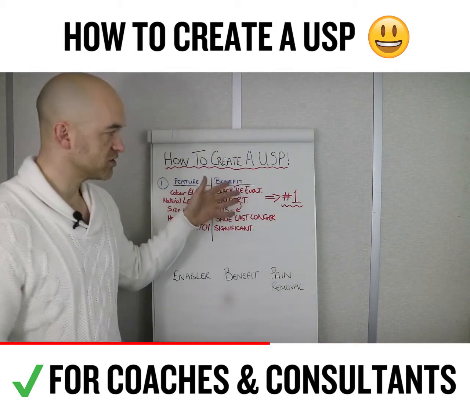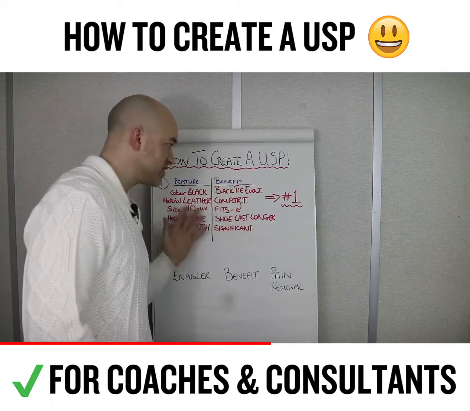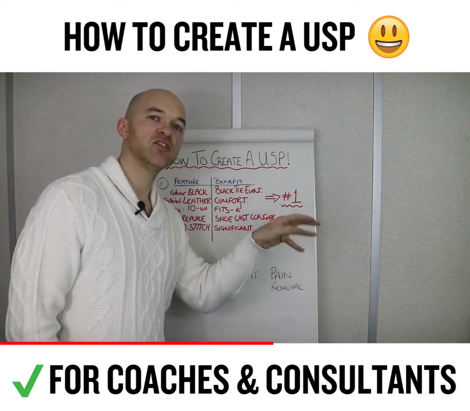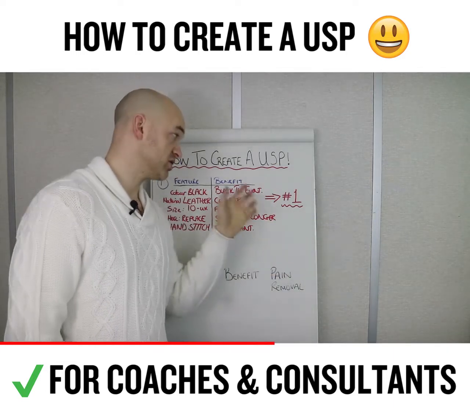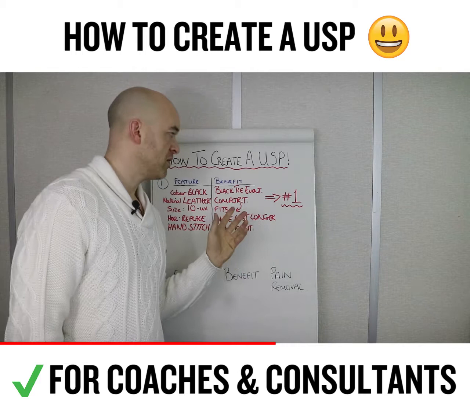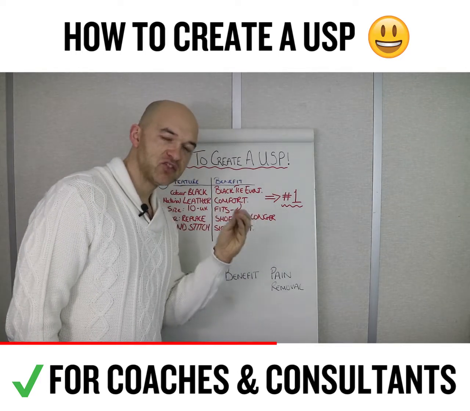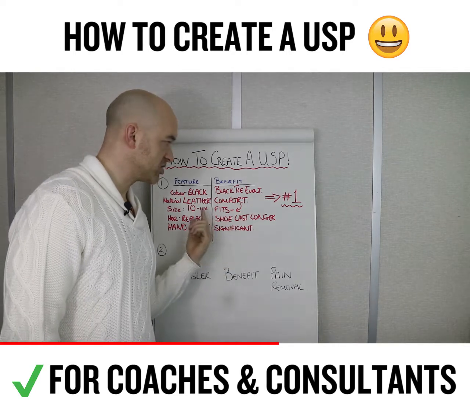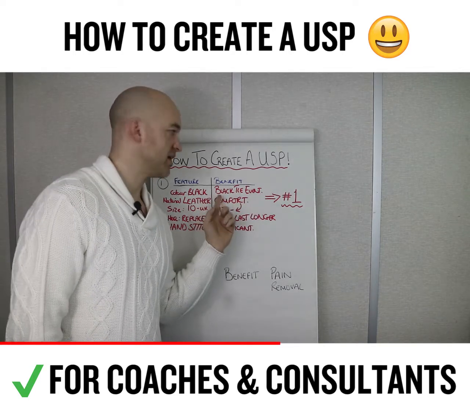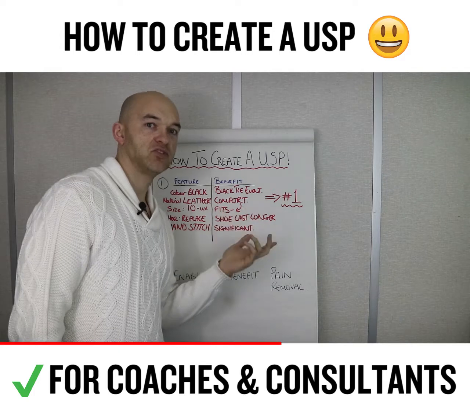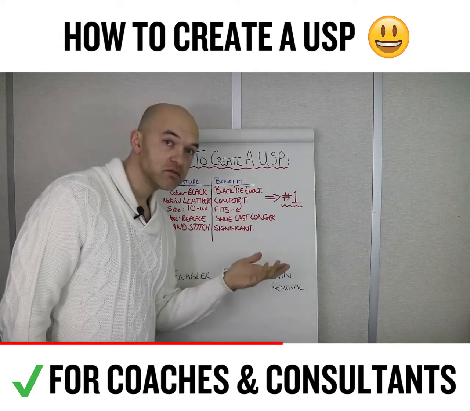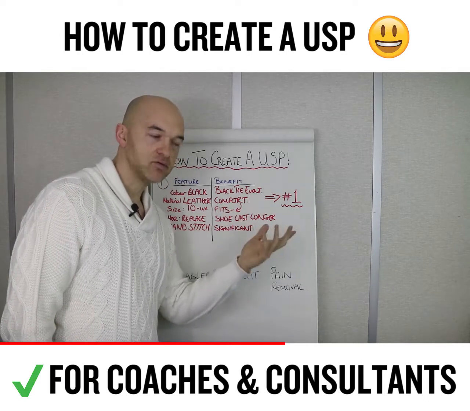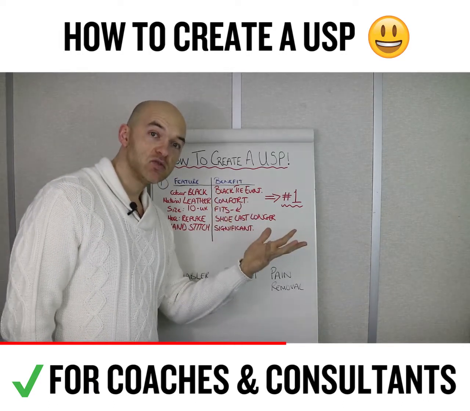So what you're looking to do ultimately, when you've got your list of related benefits, is think of your customer, your prospect, the person who's going to buy your service or product, or in this case, these black shoes: what's the main benefit to them? As an example, it might be black shoes that you wear for a black tie event. It could just be black shoes you wear for a wedding. It could be black shoes that you wear for a date, going out. It really depends on the usage of the person.